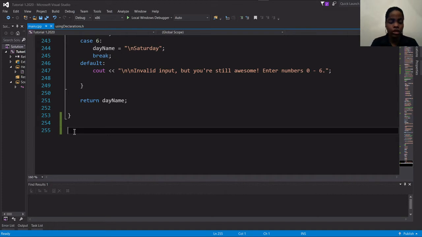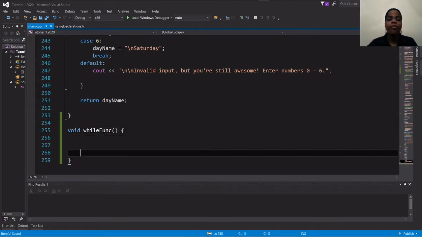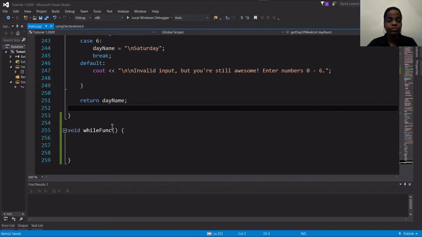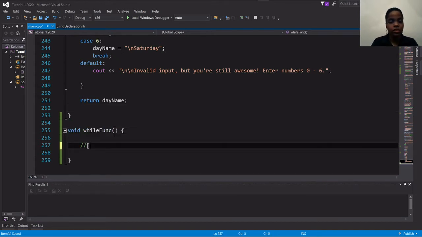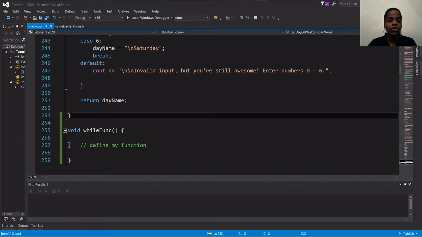So I'll just call it void while func. This is just a practice function. This is where I'm going to define my function. So I'm going to say what I want the function to do, and this goes under my main, outside of my main.